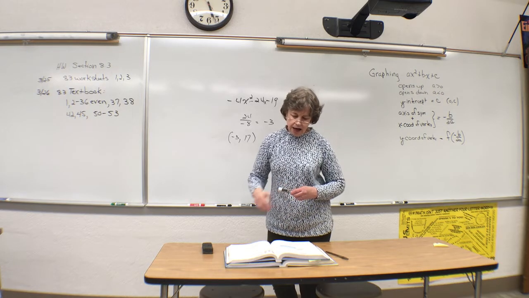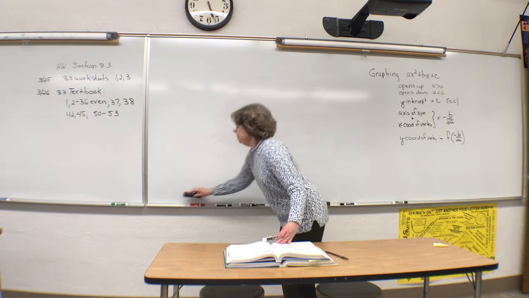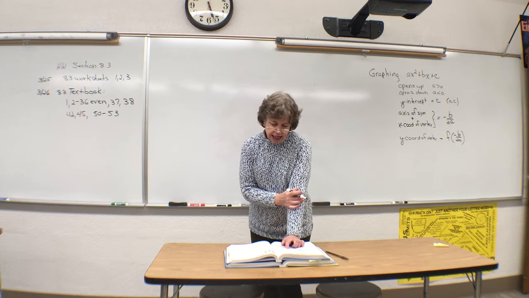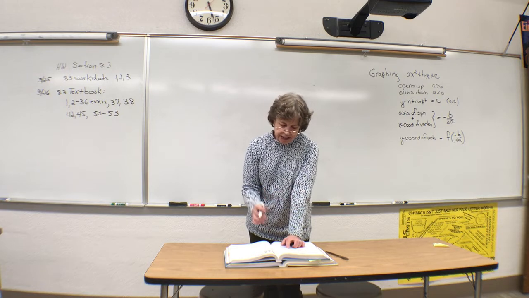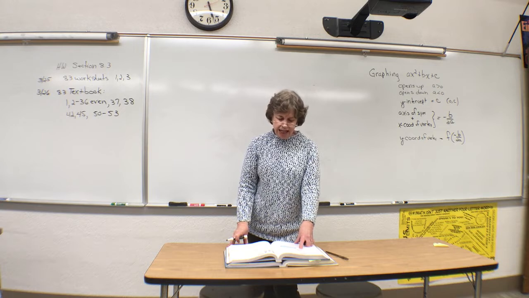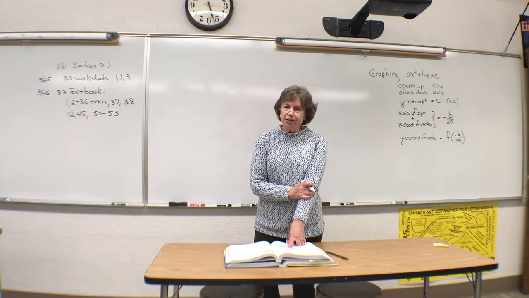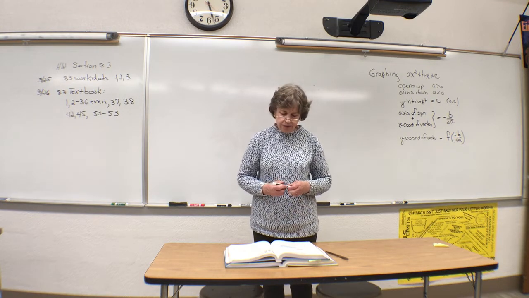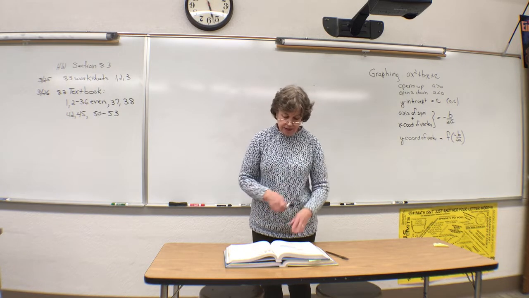There is a favorite word problem, so look at example 4. It's got a nice picture. The suspension cables between the two towers of the Mackinac Bridge in Michigan form a parabola, and they give you the equation with which it can be modeled, where x and y are measured in feet. And then they want to know, what's the height of the cable above the water at its lowest point? So what are they asking? They're asking for the vertex, the y-coordinate of the vertex.